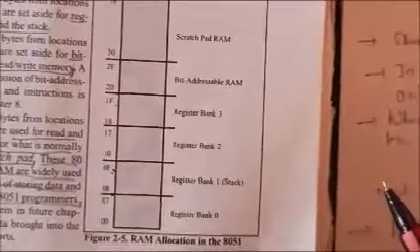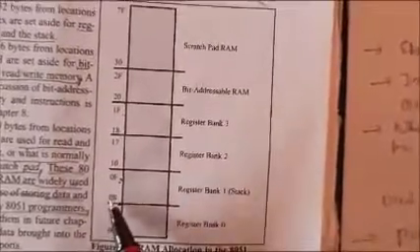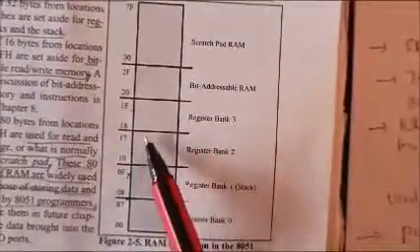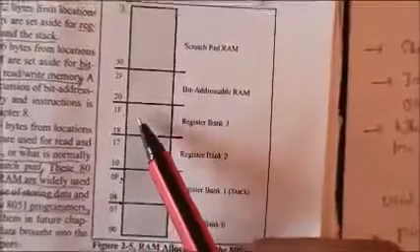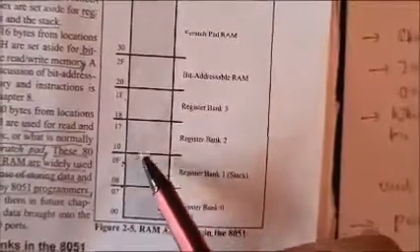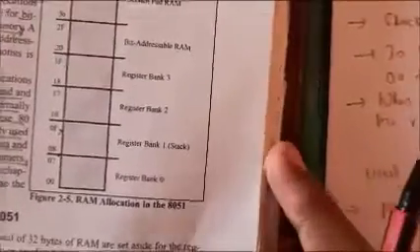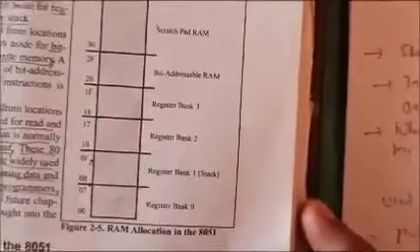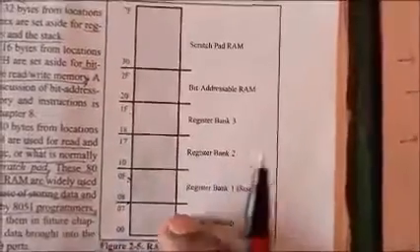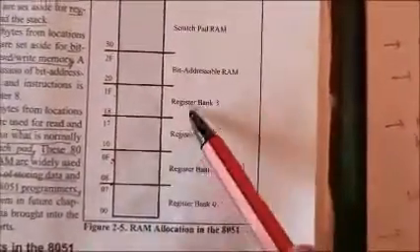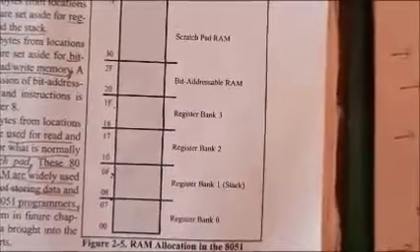Exactly. If anybody asks what is the range of the stack, you need to tell them it is 08 up to 1F. The total, we can say, is 24 bytes. That means this is 8, the next 8 makes 16, the next 8 makes 24 bytes of stack RAM. Is it clear? So this is a diagram for explanation of the stack. By seeing this diagram, you come to know very easily that it is a part of the RAM. Is it clear?